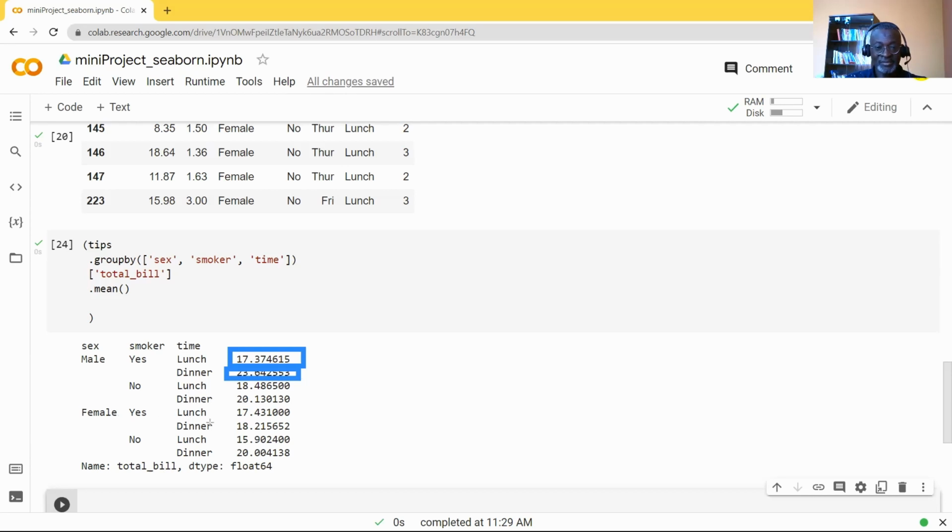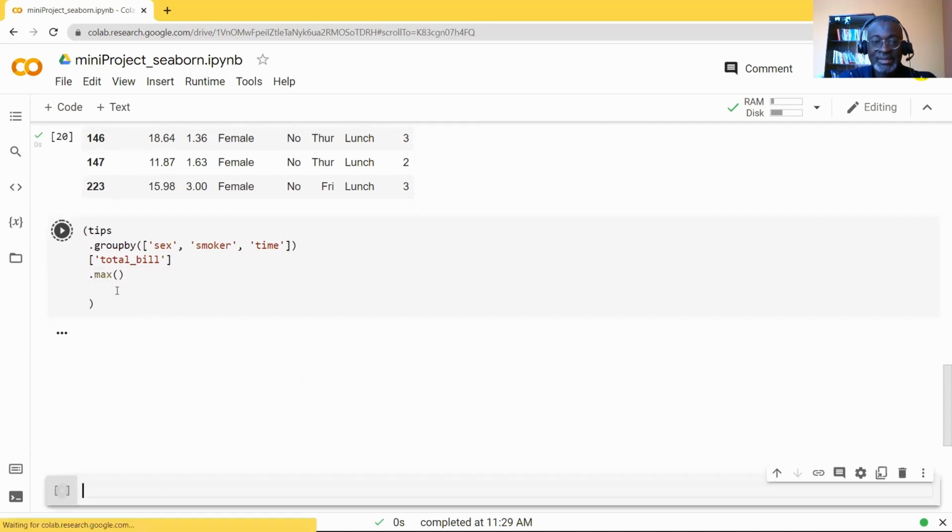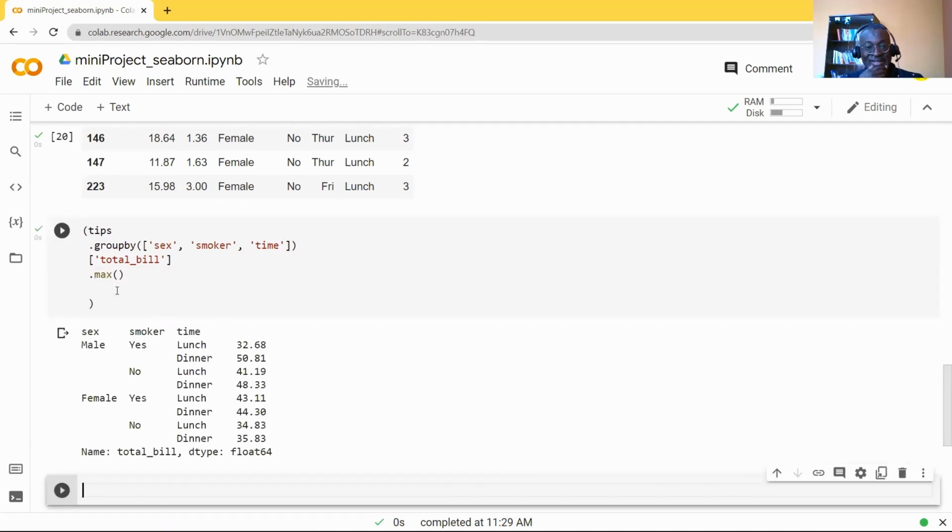For the female also, she spends more for dinner, whether smoker or non-smoker. That's interesting. Interesting data. We could also check max based on these aggregates.